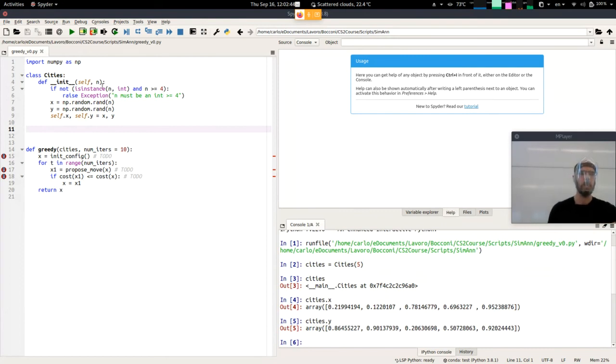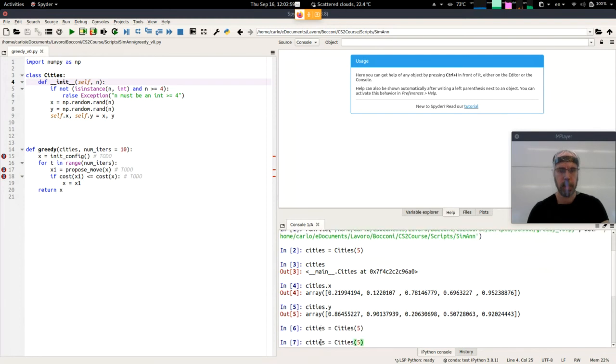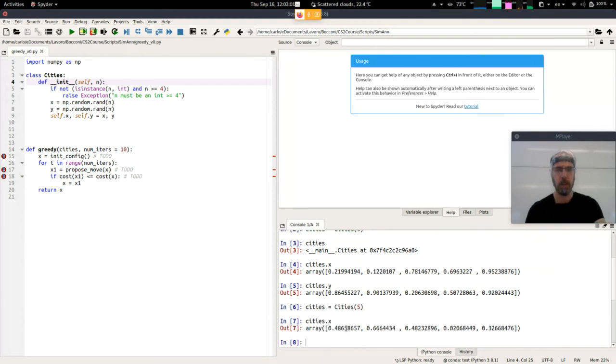Generated at random. One more thing, because this is going to be something very useful for later. If I generate another instance, and I look at the coordinates, of course they come out different because it's random. Now, when you are developing code and randomness is involved, this creates a problem for reproducibility.